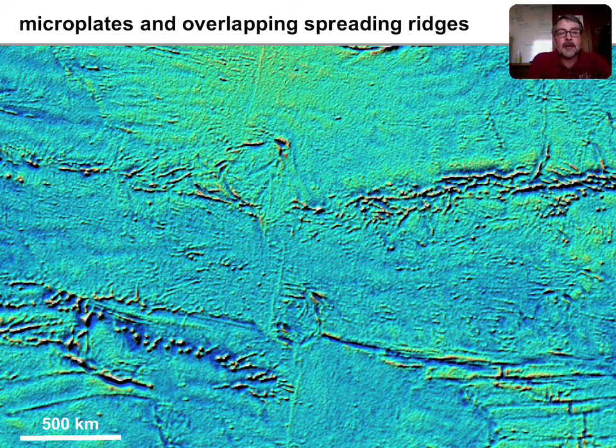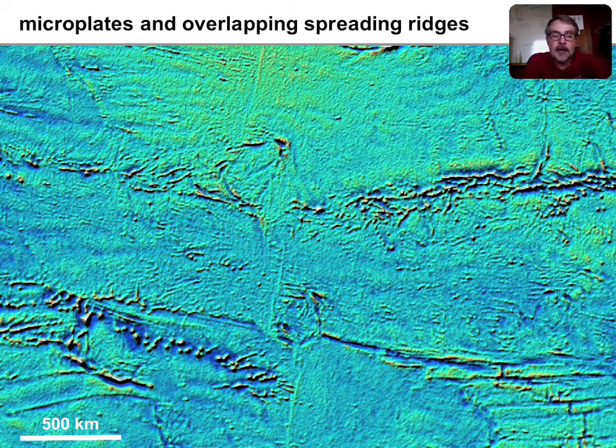And you can see coming in from the very top here is a tiny little axial high. That's the East Pacific Rise axis, right up there. And it's coming down to meet up with the Easter microplate, which is this sort of distorted region in the center there. And then there'll be another connection between that microplate and the Juan Fernandez microplate down below. And then finally, you'll have a triple junction where you have the Chile fracture zone coming into this whole thing. And so we've got two ridges and a fracture zone.